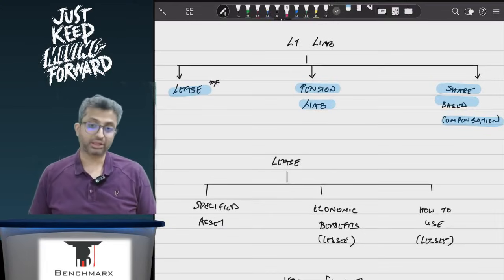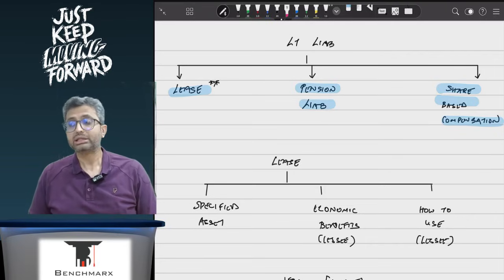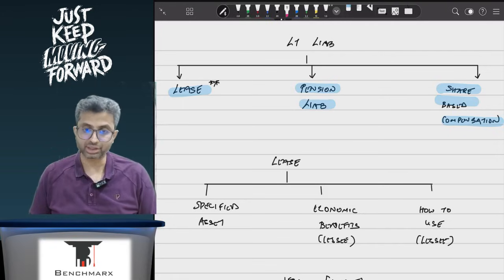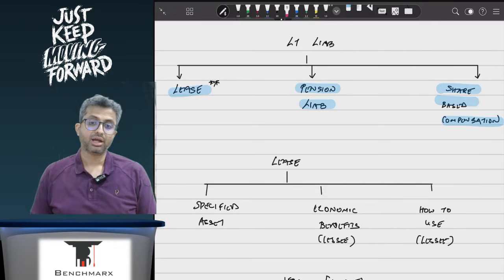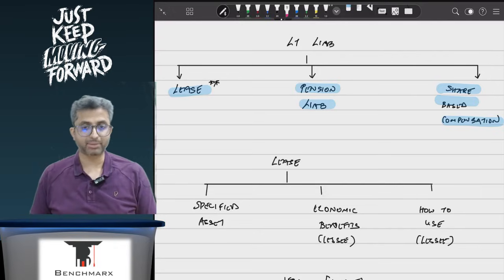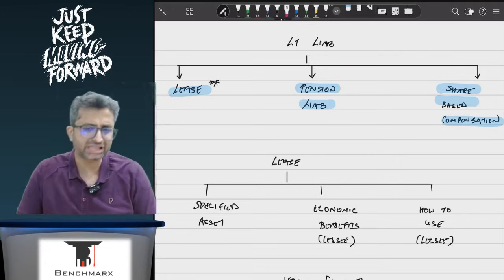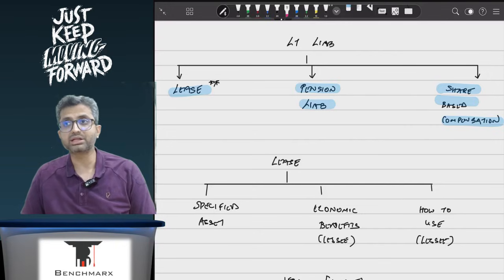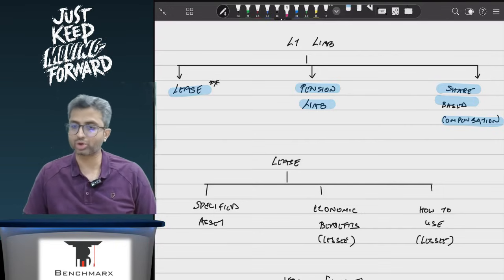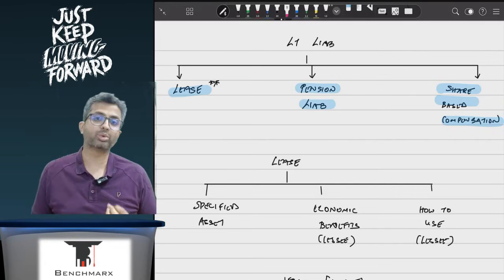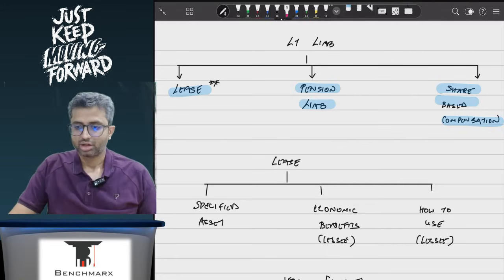Next, we will go to long-term liabilities. Now, over here, the reading includes 3 items. One is lease, where there's a lot of literature. We'll say that that is important. Again, your favorite IFRS versus US GAAP conflict. Then there is pension liabilities, which they don't touch upon as much. They give you a general understanding, but this is something that is done at a lot more length when you go into your level 2. And third is share-based compensation. So largely a lot of focus over here is on lease.